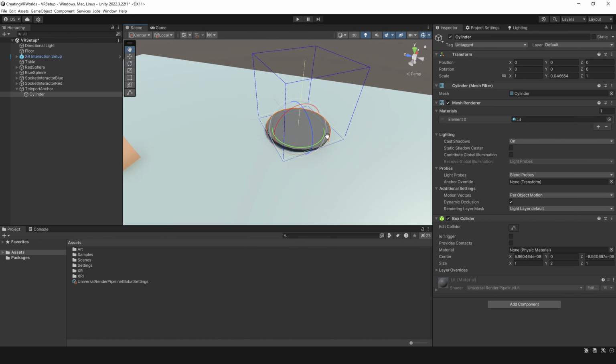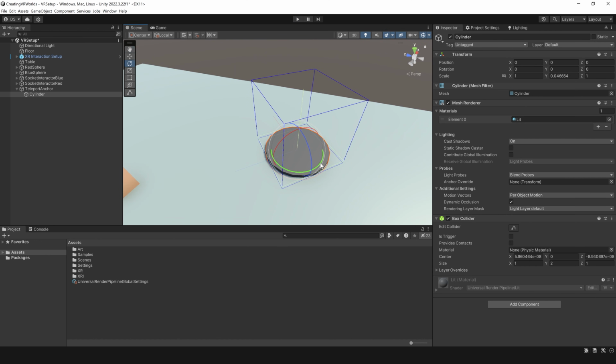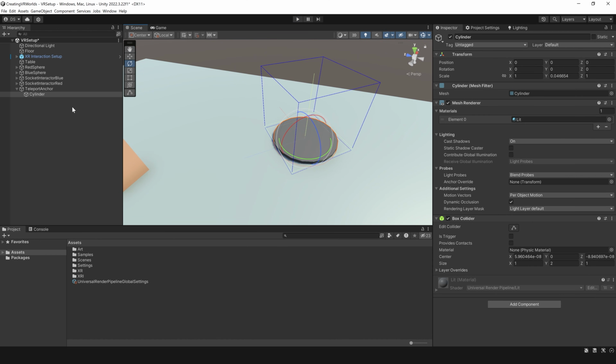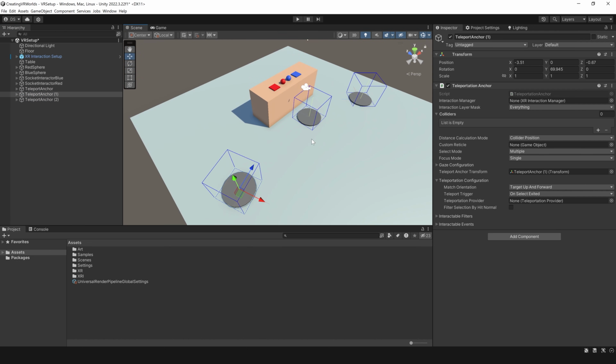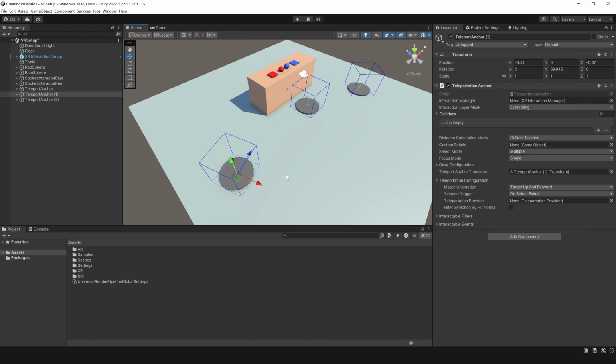And then you can go ahead and create custom artwork for what's displayed as your teleport point. At the minute we've just got it as a cylinder, but you can have whatever you wanted to make it more visual and engaging. And then all you'd simply need to do at that point is create a prefab of your teleport anchor if you wanted to, and then you can just duplicate them around in your scene to allow the player to move around to very specific locations. This might be a great way to show players where important aspects of the environment might be, and gives them a good indication of where they need to be and what they need to interact with.